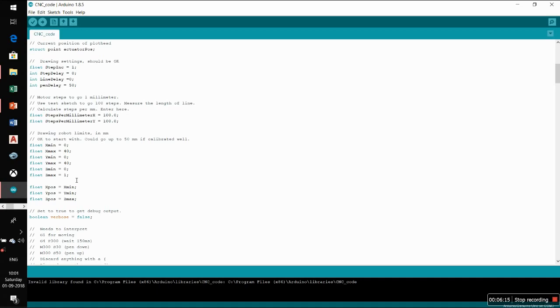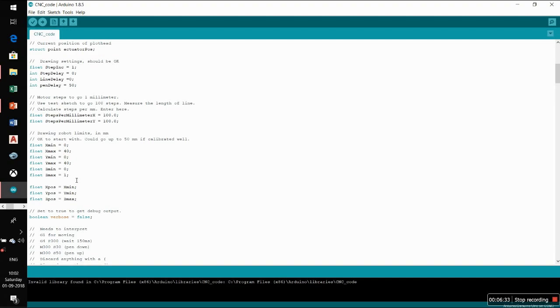So we have constrained the motion of these axes to only a 40 by 40 square. Everything will be printed in the 40 by 40 square.